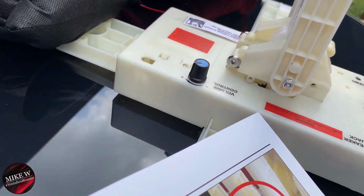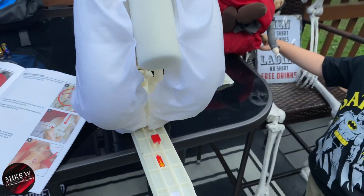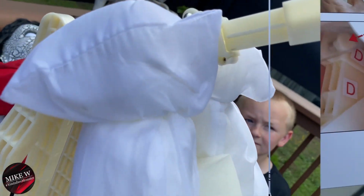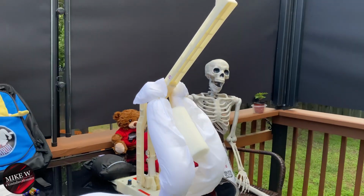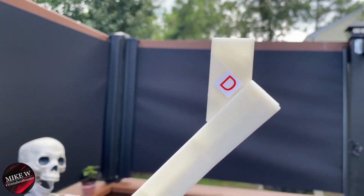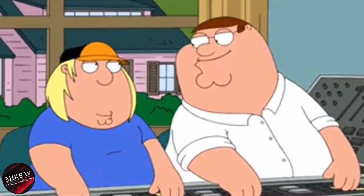Okay. So step five, we're going to match C to C. It should be connected right up here. So if you go up from her knees and you just kind of go around, it's going to be just like this. Okay, now we're going to connect D to D. Just to show you what we got right now, right up here is D. This is where we're going to connect her body to. She's getting nice and tall. It's all coming together.